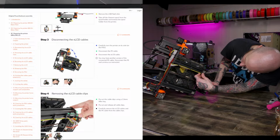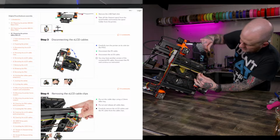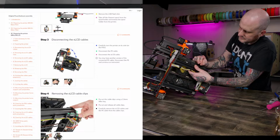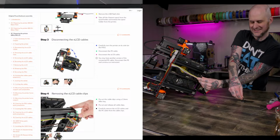All right, gotta get this cable out from under here. I guess these can come out, can't they? They don't really serve a purpose once this screen's not on the front of the machine. I keep looking over here to look at the instructions. I can see the screen too. All right, clips off.